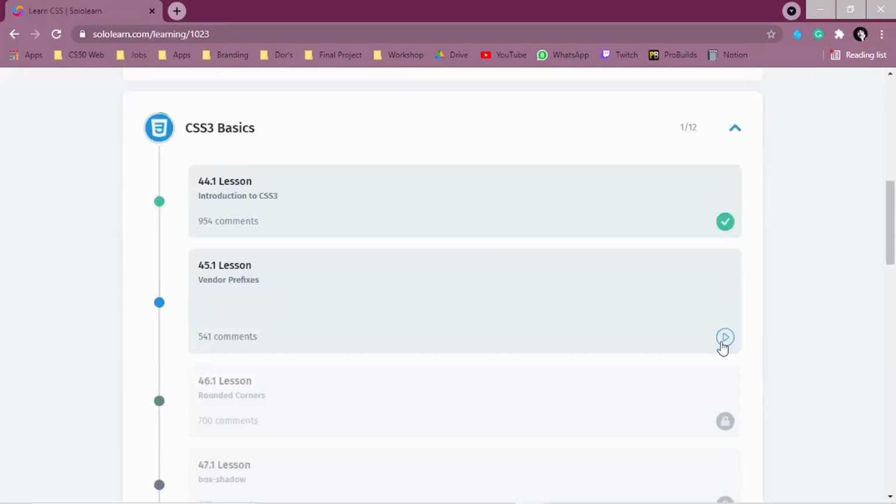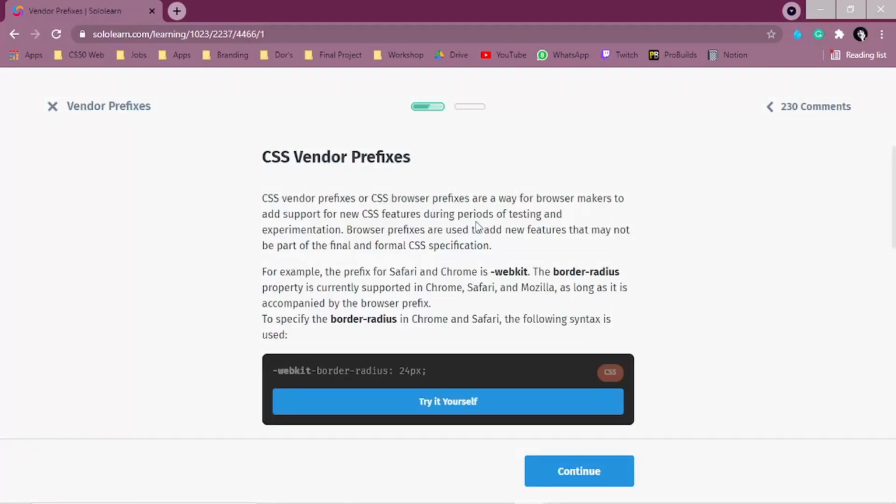So vendor prefixes. CSS browser prefixes are a way for browser makers to add support for new CSS features during periods of testing and experimentation. So browser prefixes are used to add new features that may not be part of the final and formal CSS specification. For example, the prefix for Safari and Chrome is WebKit.